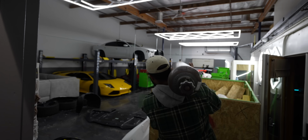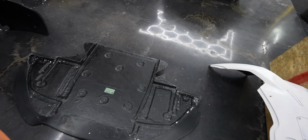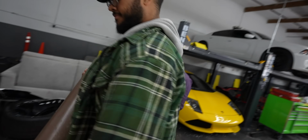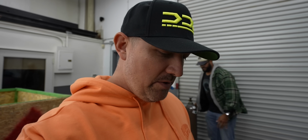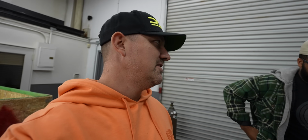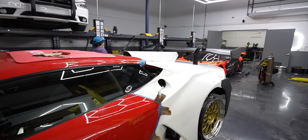All right, let's let the game begin. Let's mount this thing. Well, that thing is pretty sturdy. It's a lot heavier than I thought. Holy crap. Mark. Yes? He didn't say stand in the middle of it. He said you can stand on the front of it when it's mounted, which I still advise is not a good idea. You walk right in the center. What were you thinking? What were you thinking? I'm ready, what are we doing?